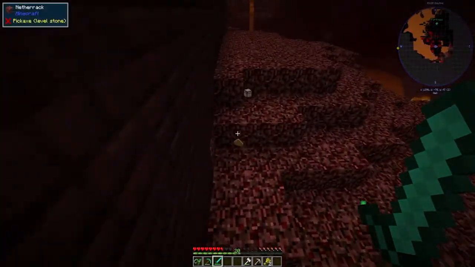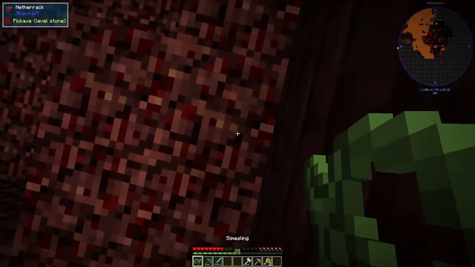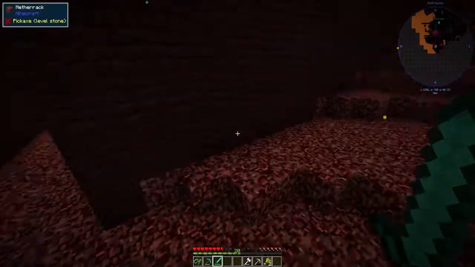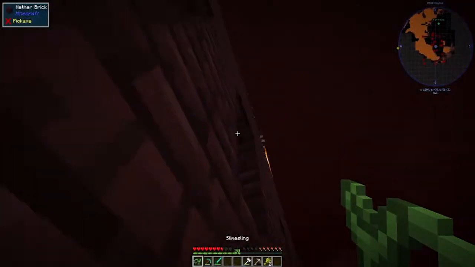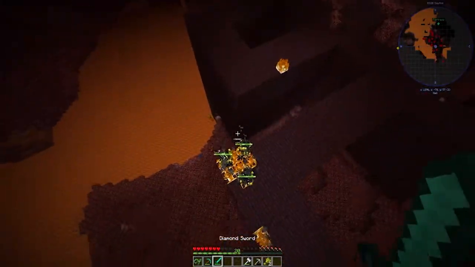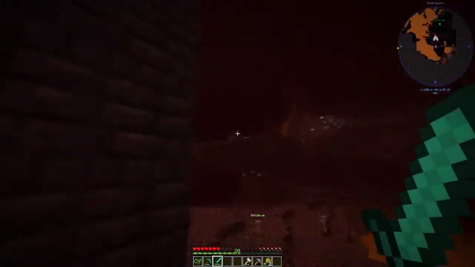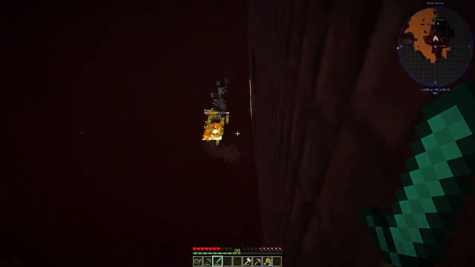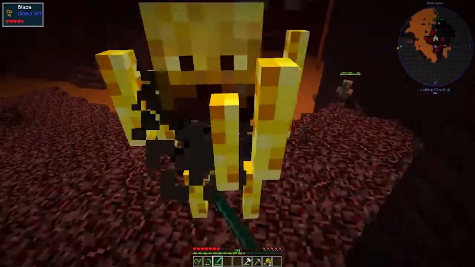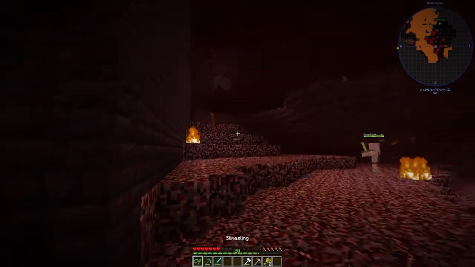Holy crap, that was actually a cool way to kill the blaze. I literally fell off the side of the nether fortress after pushing the blaze over the edge. I then jumped back up and smacked the blaze in midair. That was epic. Okay, Kaitlyn, I'm 3 blaze rods away.